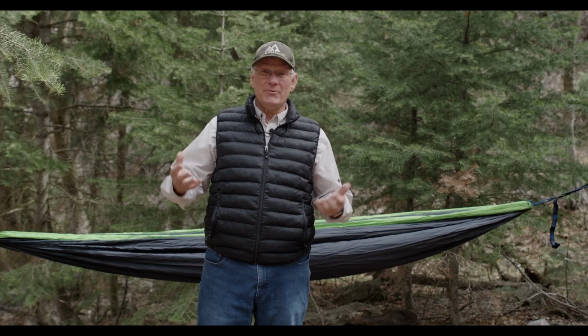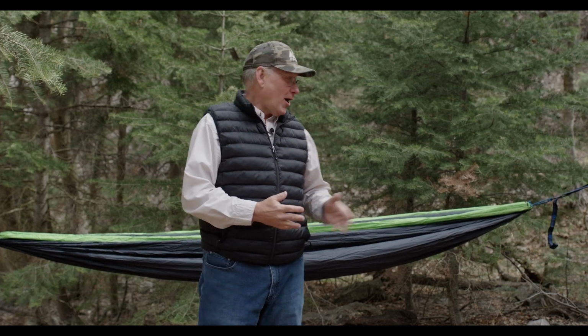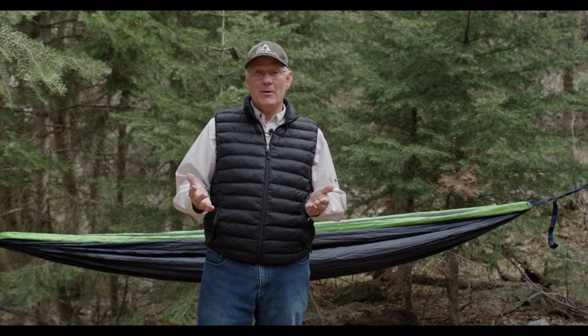Welcome back to Outdoor Skills Made Easy. Today we're camping in the spring and it's still a little bit chilly. We haven't got all the leaves out on the trees yet, but one of the things that we always bring when we go camping are our hammocks. And we've got a variety of different types of hammocks.